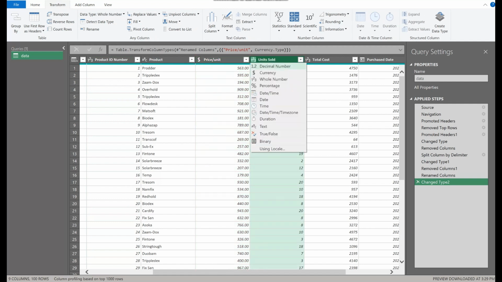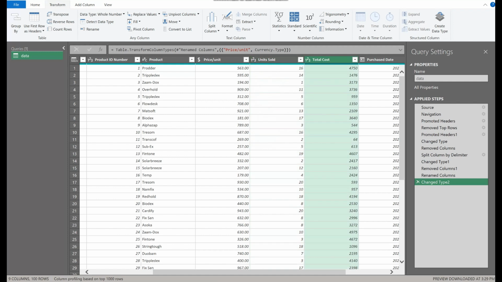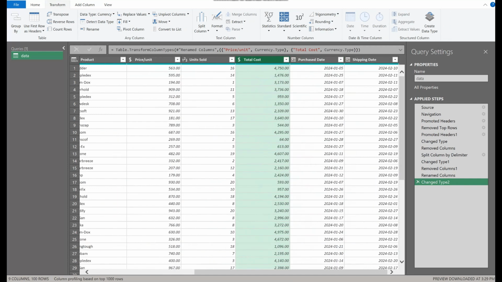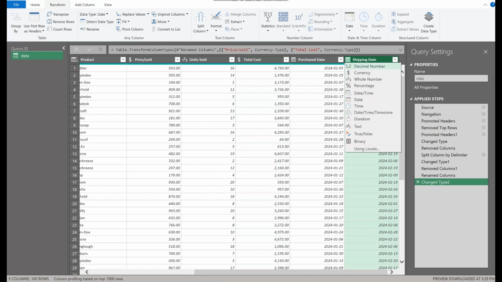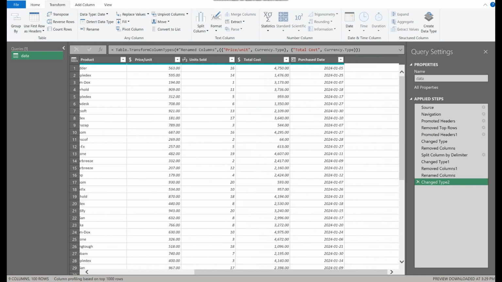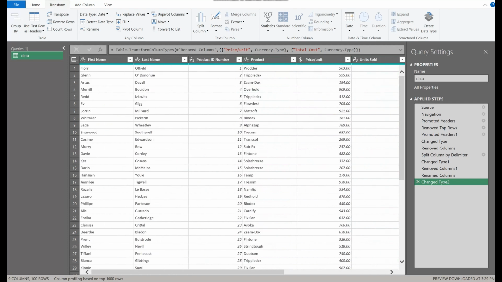Sorry, it will not go for units sold, it will go for the total cost. Again, I'll change it to currency. Purchase date and shipping date are shown properly with the date data type. Okay, so now we have all the data with the correct data types.